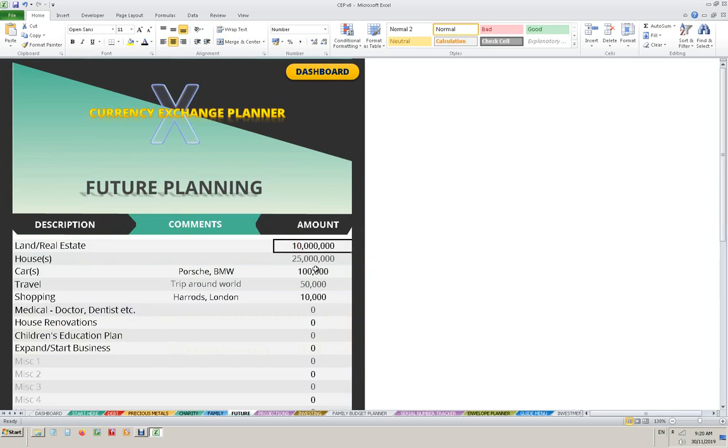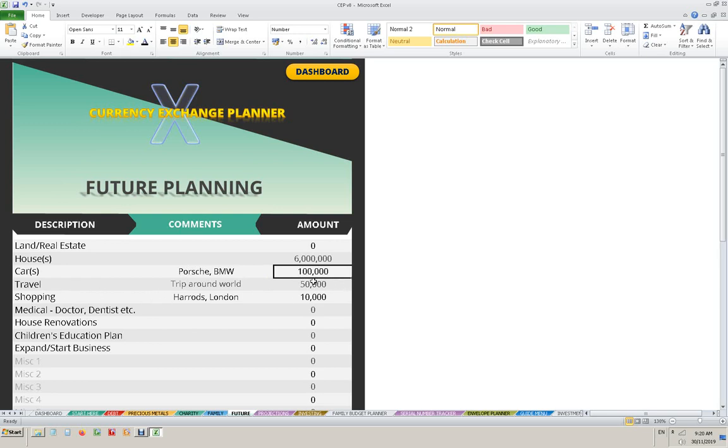Let's say I forget about buying land, and I downsize from that $25 million mansion with 40 bedrooms, and I go down to a little bit more reasonable mansion, about 6 million. And I still want my cars. Can't change that.